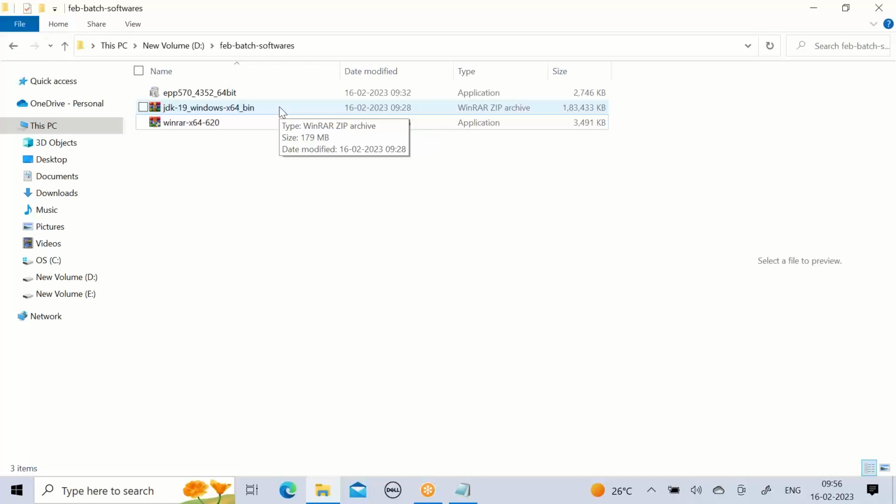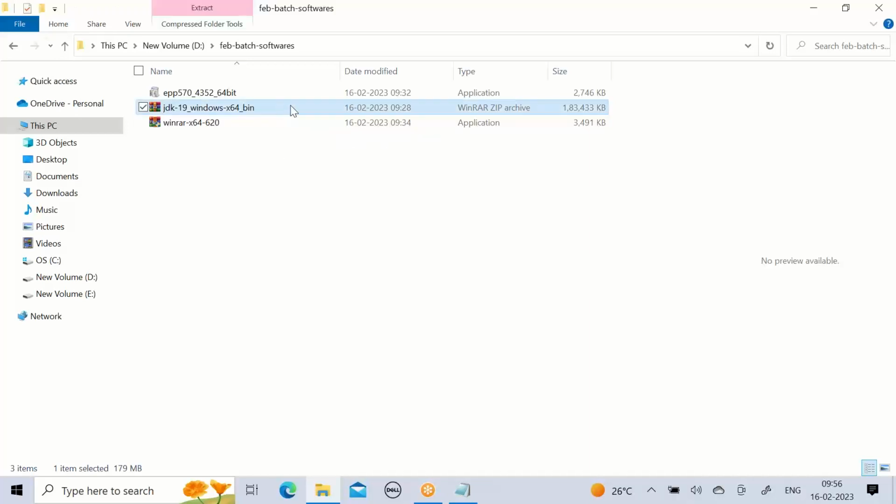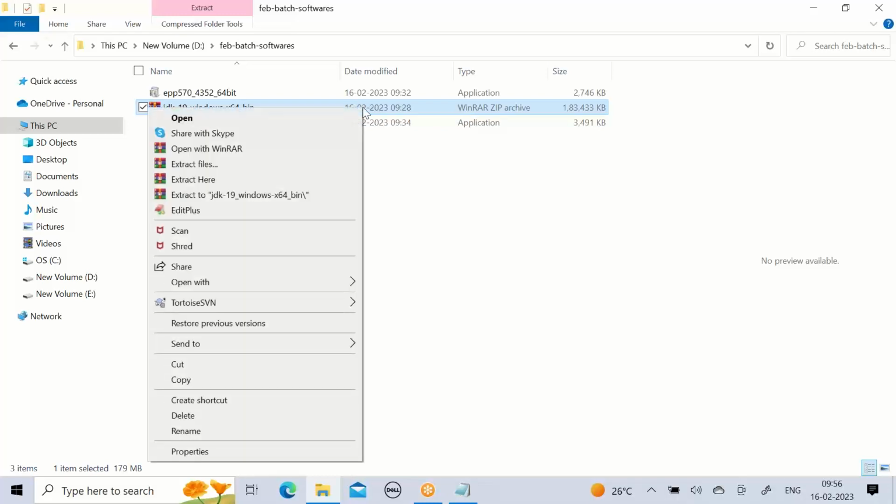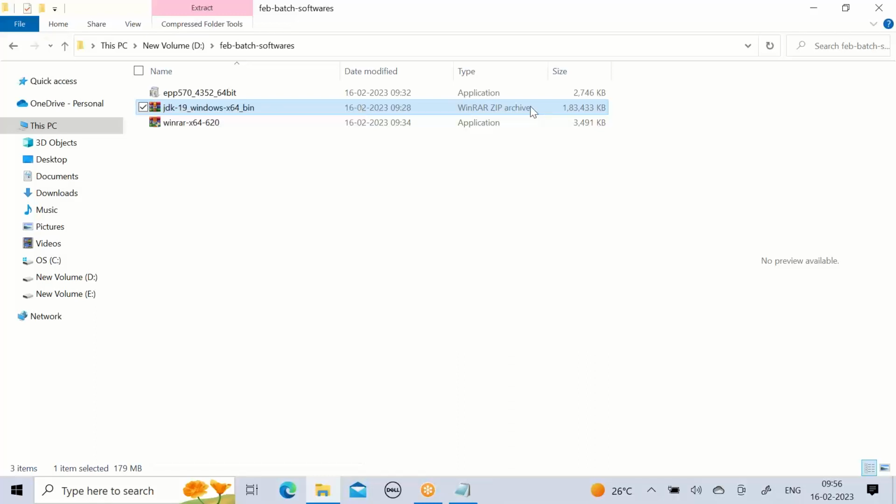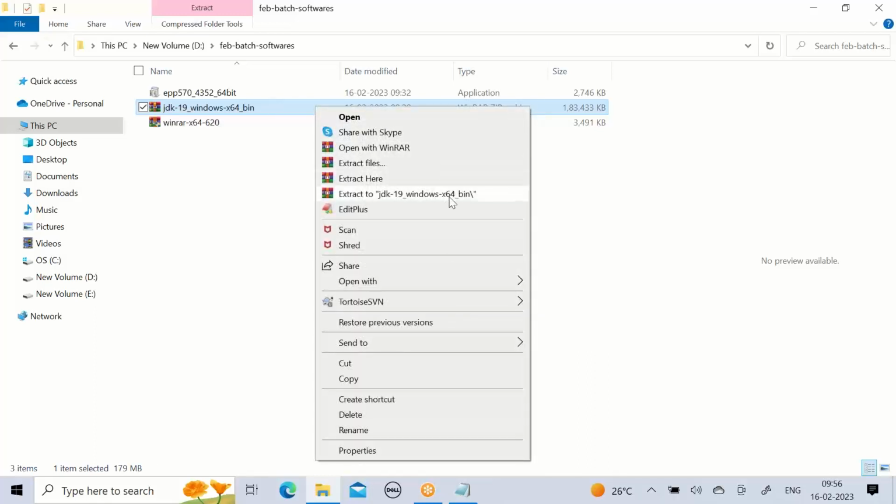Select the second one, right click. Everybody, select the JDK software, right click. If you are getting extract to, select this one. In some systems, it's not showing extract to. You have to select extract to only if it is displayed.